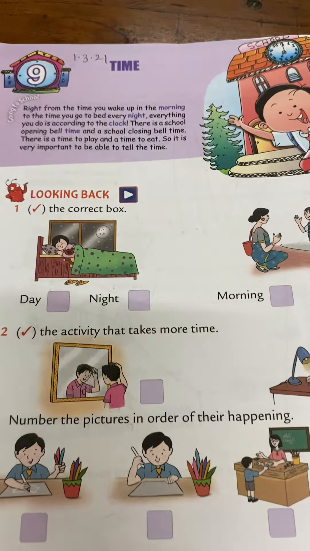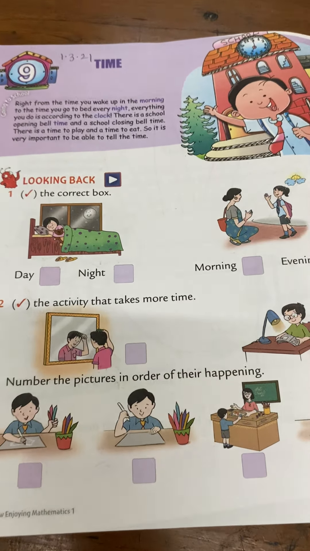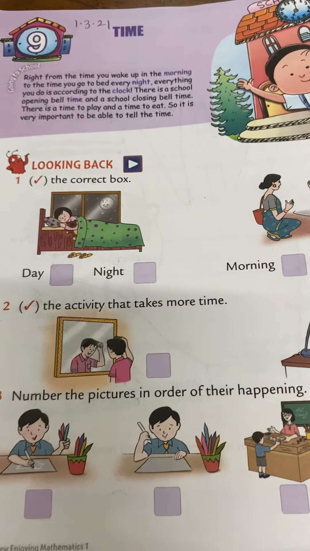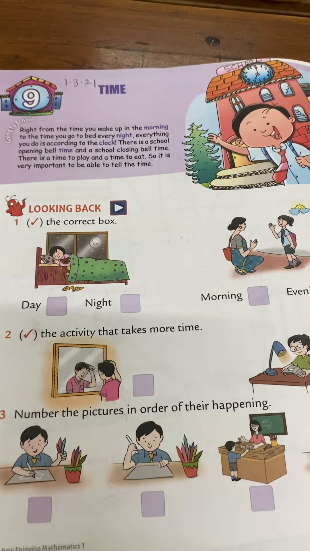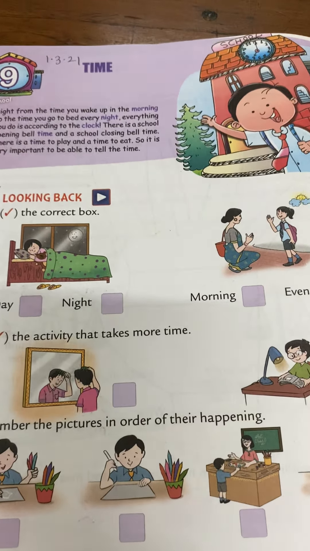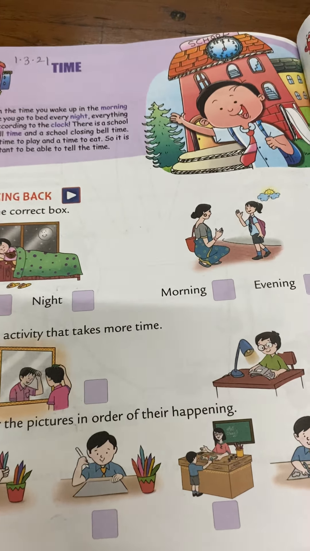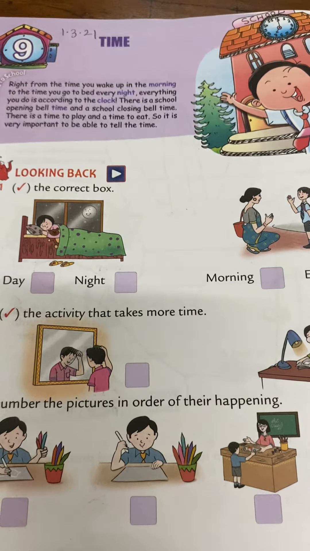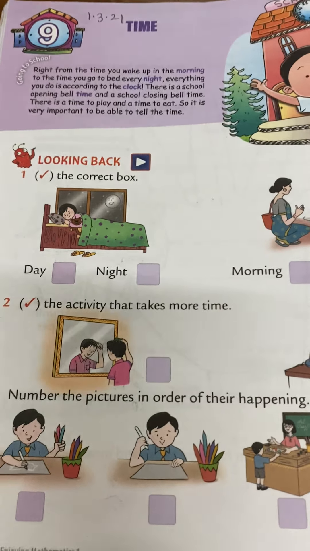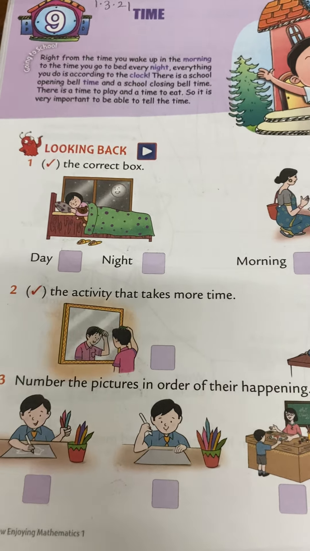Now we are going to read something about this, but before that let's discuss — how do we tell time? In the olden days people used to look at the movement of the sun. When the first rays of the sun would come out, people would know it is close to 5 o'clock. When the sun would be right above the head it would be noon time, called 12 o'clock.